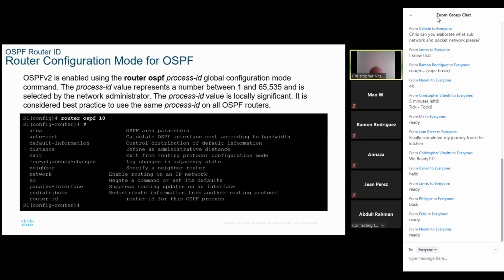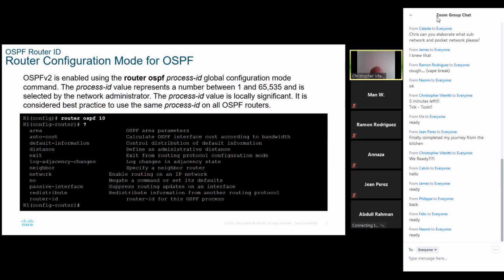I will tell you, if you have a router like this router, R1, and you type router OSPF 10, and you configure network statements, etc., and then you type router OSPF 5 and configure network statements, you can have some interfaces in process 10, some interfaces in process 5.